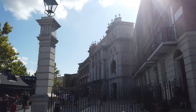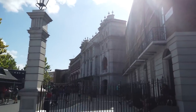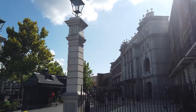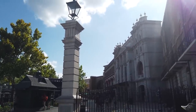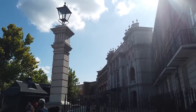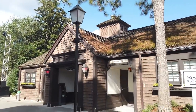Good luck. I did say we weren't doing a ton of Harry Potter stuff, but I have done a Harry Potter secrets video that includes both Diagon Alley here in Universal Studios and Hogsmeade, which is in Islands of Adventure. And a lot of the Easter eggs I pointed out here in Diagon Alley are nods to Jaws, which was the attraction that was here from opening day until it closed to make way for Harry Potter. But one I did not point out is at this bathroom right here.